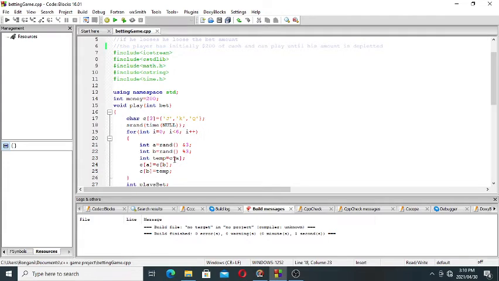Then int b, we create another one, because to swap numbers we need another space to move around. Then int b equals rand modulus 3 again. Then we'll have a temporary variable that allows us to swap. So int temp equals c of a, then c of a equals c of b, c of b equals temp.